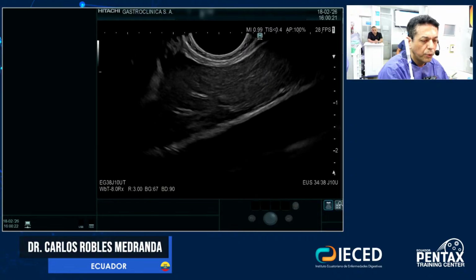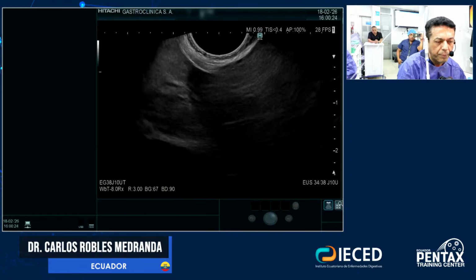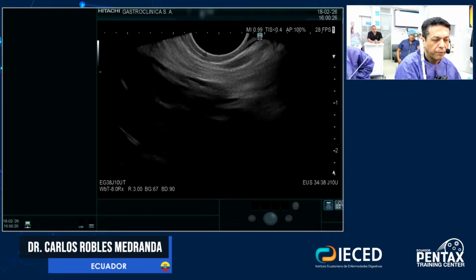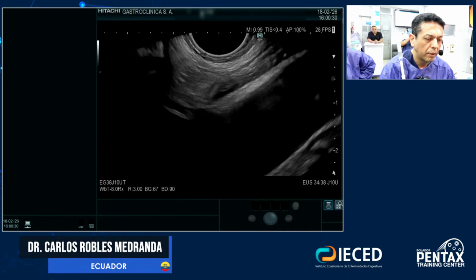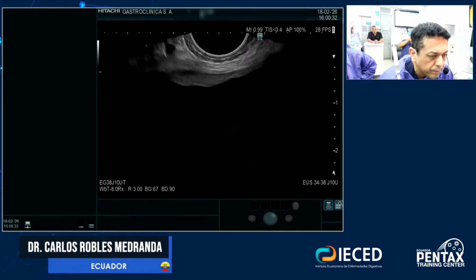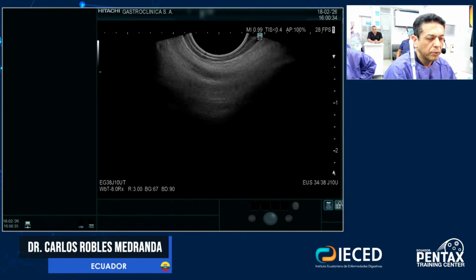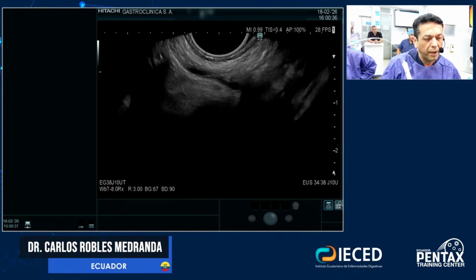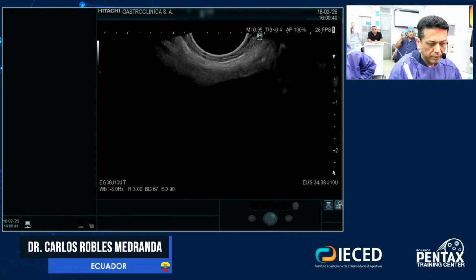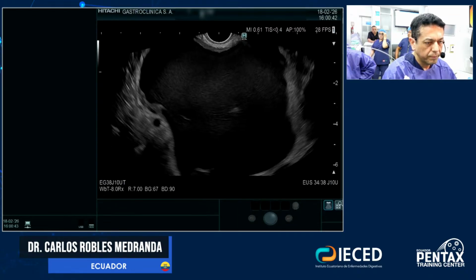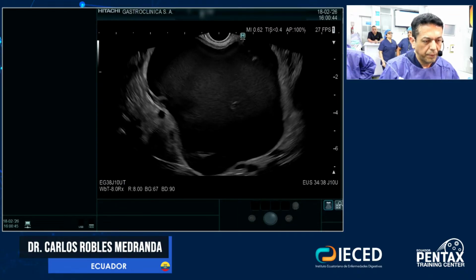So today I want to show you the approach. One of the new things that we are trying to bring to the market is this. This is the cystic lesion. I want to see a little bit of the rest of the pancreas of this woman. So this is the lesion. See, it's a big lesion, huh?